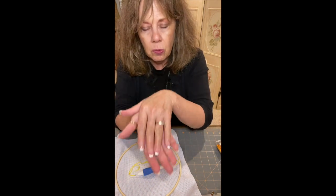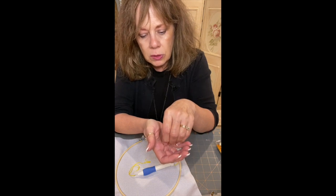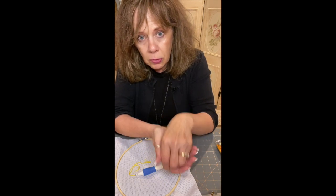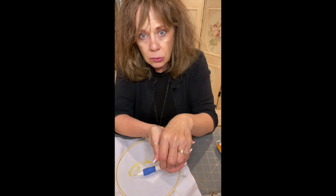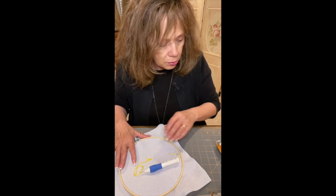Remember, beveled edge away from you. When you lift the needle up, you're going to lift it up where it's just almost touching your fabric, and you're going to punch it right down right next to it. Turn your frame, not your needle, to turn a corner, okay?